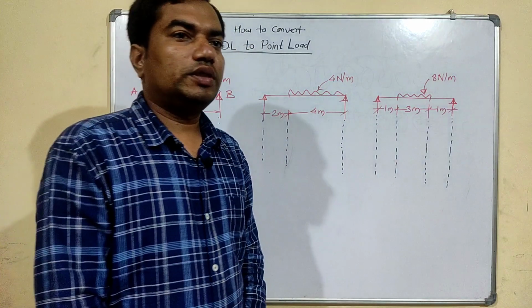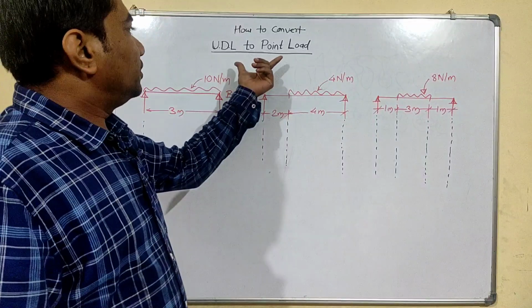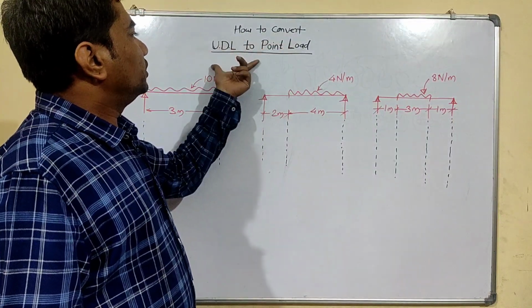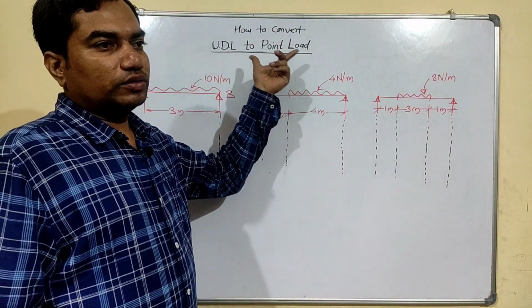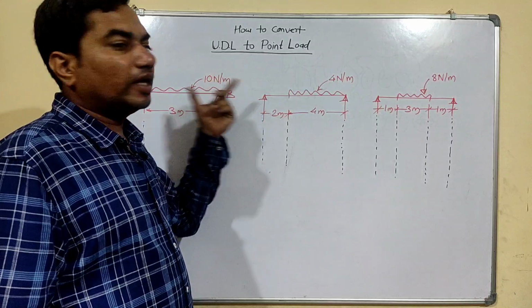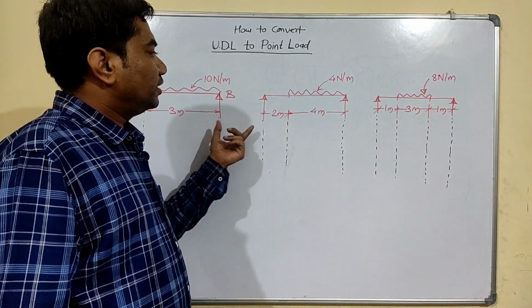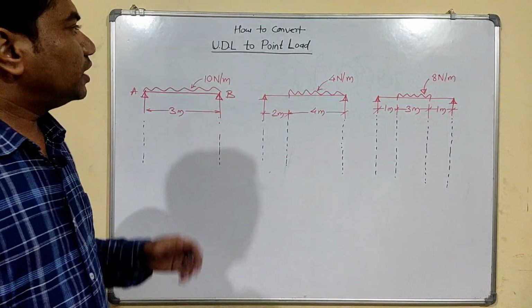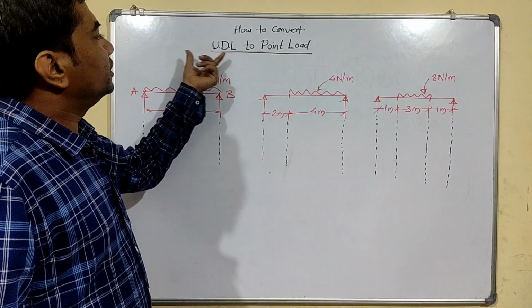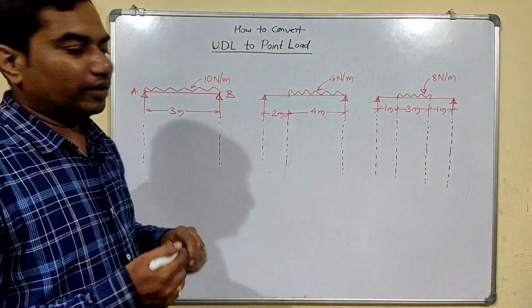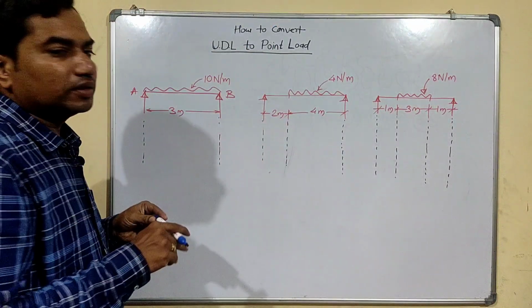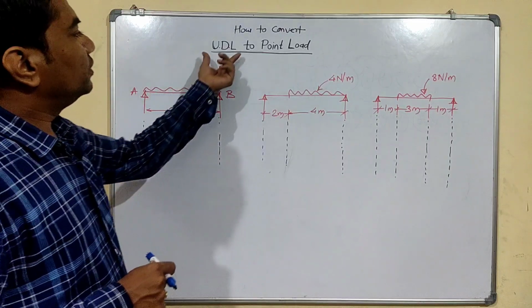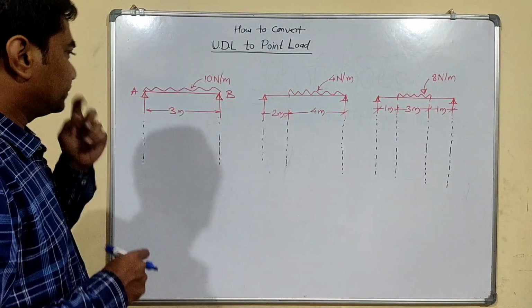Hello, we are going to see some new concept in this video, that is how to convert the UDL to point load. So this is required when we are going to calculate the reactions at the supports. So we will see how to calculate or how to change the UDL to the point load. So these are some examples where we can convert the UDL into point loads.